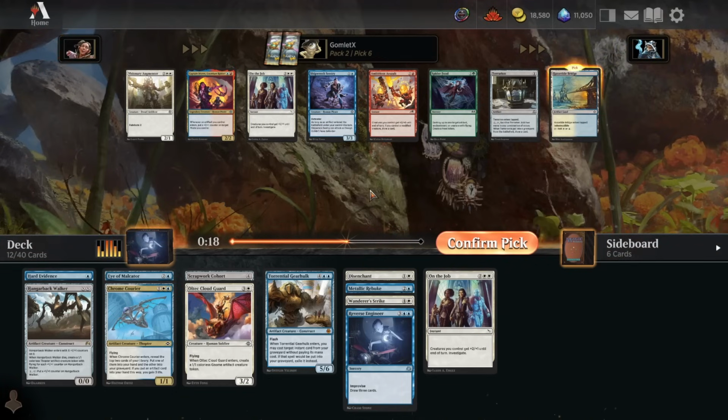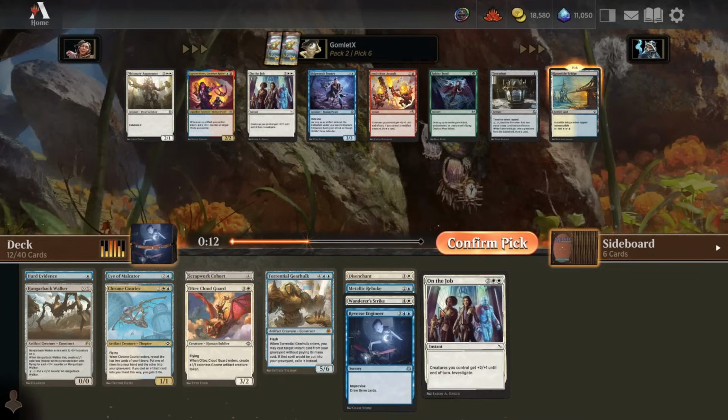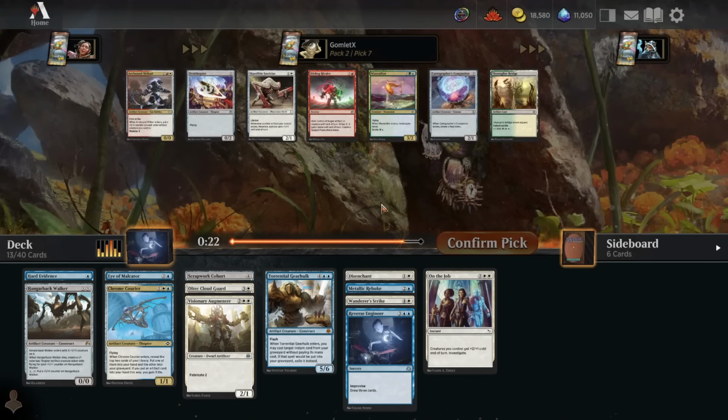I like Razor Tide Bridge here. I also like the Visionary Augmenter. Get a couple servos, use those servos to improvise or have a wide board for our On the Job. You know, yeah, Augmenter is actually sweet enough to take over the on-color duel.